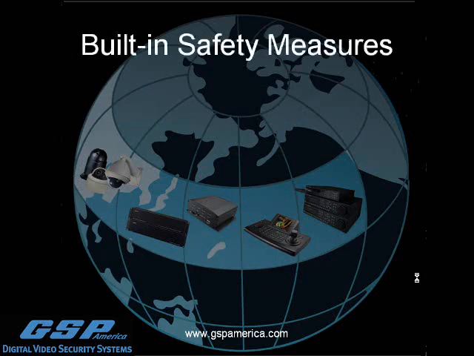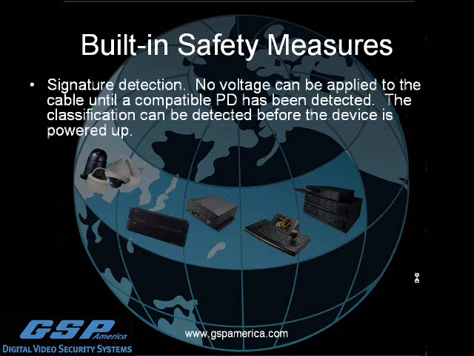Some of the safety measures that are built into the POE technology itself. One is signature detection. We kind of talked about that. No voltage can be applied to the cable until a compatible powered device has been detected. The classification can be detected before the device is powered up. So by plugging it into a POE, you're not going to have a situation where you've put way too much power to the device and fried it.